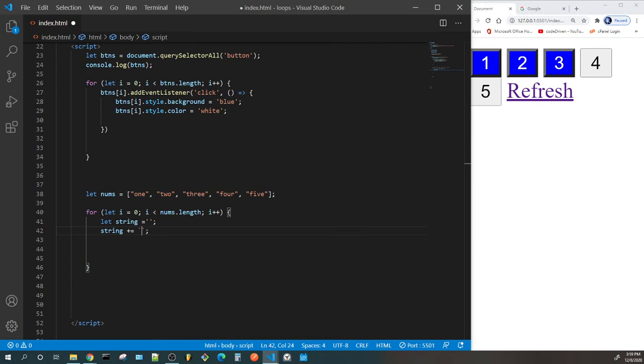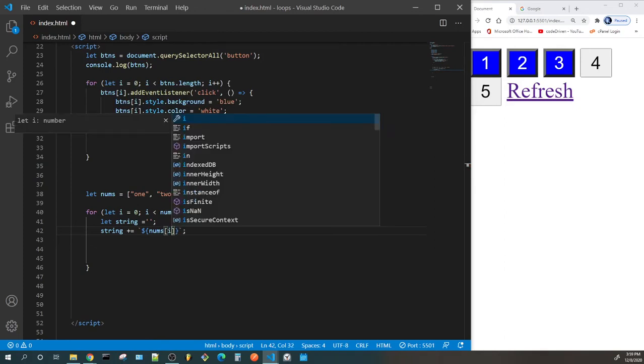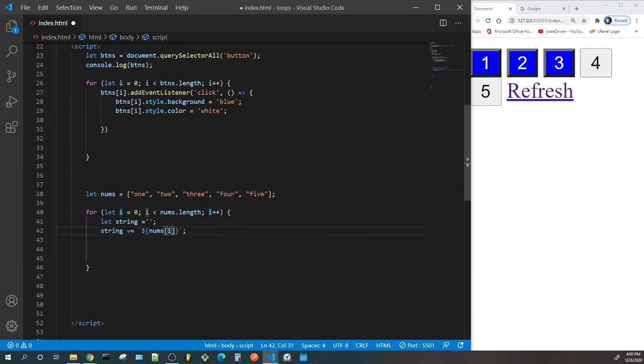So let's say $, curly brackets, and inside there, let's say nums[i]. So you're going to add nums[i] to string, and every time there's one in there, it's going to add another and another and another. That's how it's looping through, because we're within the code block of this here for loop. So let me save that.